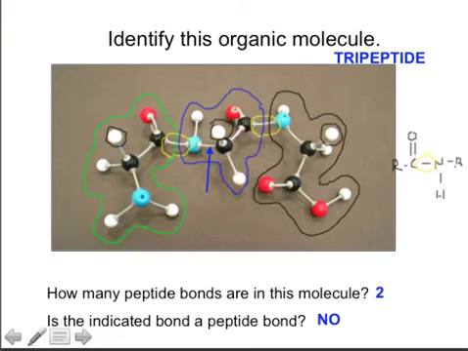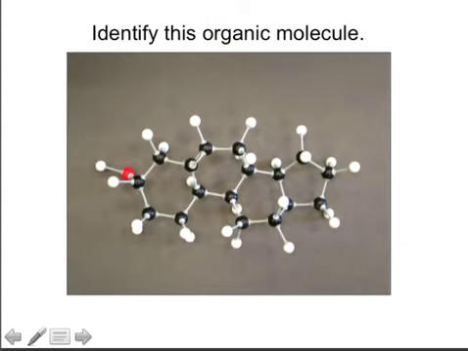Okay? All right. What kind of organic molecule is this? This is a steroid. Now, what's the significance of steroids? Well, they form the backbone of steroid hormones such as testosterone and estrogen. They also are part of a molecule called cholesterol, which has a lot of different roles. Cholesterol is found in bile salts, where it helps emulsify the fats in the food that we eat.